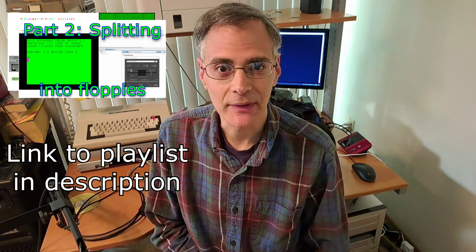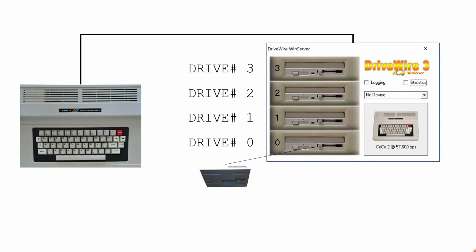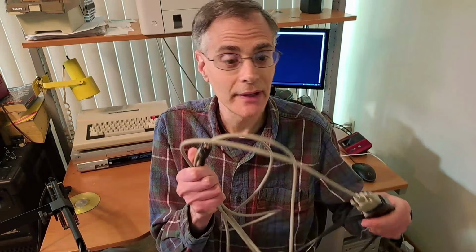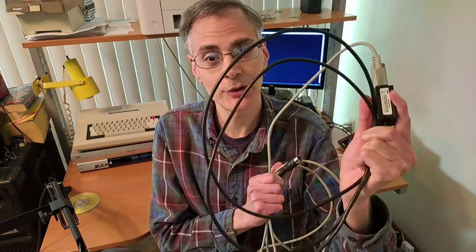I'm not going to be rehashing that, but just as a quick review, DriveWire allows your Mac or PC to act as storage for a fleet of virtual floppies that your CoCo can access. DriveWire is really three components. It's the DriveWire server, which runs on your Mac or PC. It's the client software that runs on your CoCo, called HDBDOS, and also it's the cable that connects the two of them. In fact, this gray part is my DriveWire cable, and the rest is a serial to USB adapter, because for some reason my PC didn't come with a serial port built in.